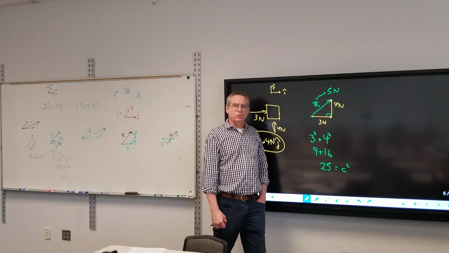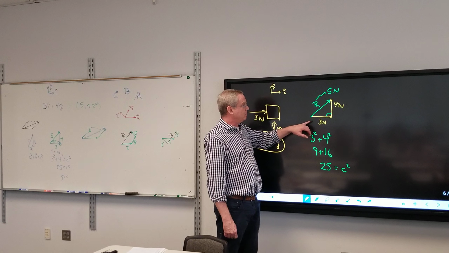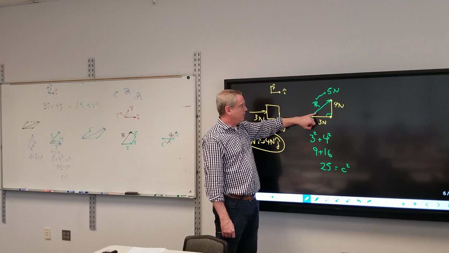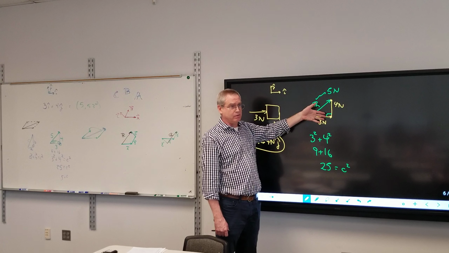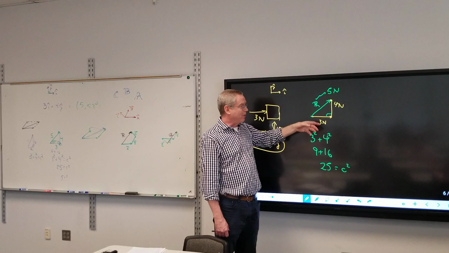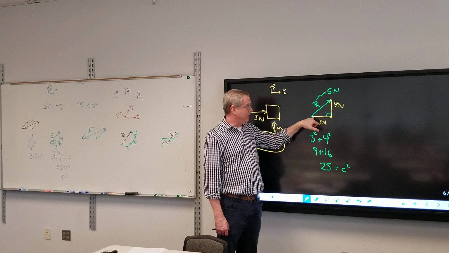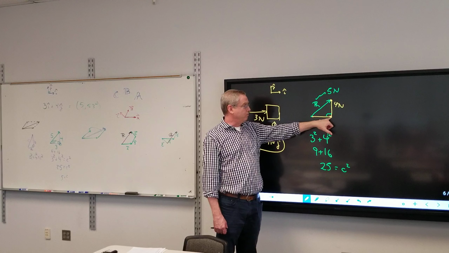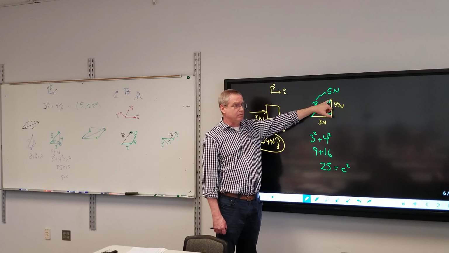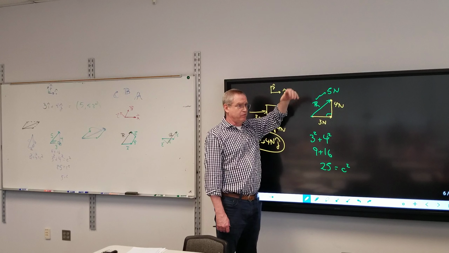So what I was doing was leading towards this: when you're adding vectors, head to tail is the way that you add vectors graphically. So we can take that idea of adding: I start at some place at the tail, I go to the head of that vector, right now that's the tail of the second vector, and I go there, and I just keep going until I've run out of vectors to add.